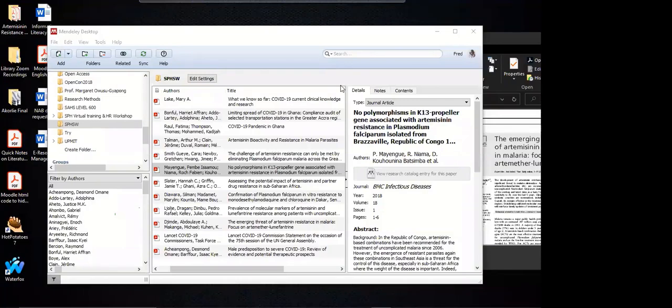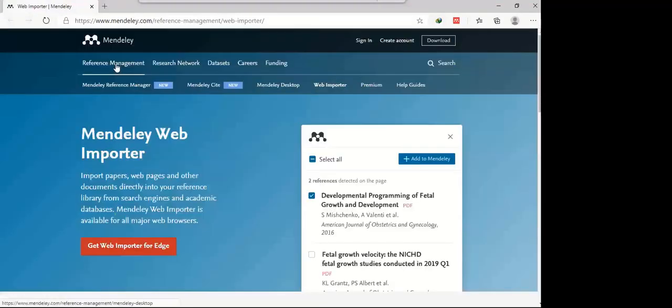All right, so let's get started this way. Before we get into how we cite from our library, I promised that I was going to show you the web plugin as well. All right, so that when you are in an online environment and you really want to export a citation, it is very easy. You still go to Tools, and then you click on Install Web Importer, the Web Importer. So once you click on that, it will load your default browser. Okay, your default browser.